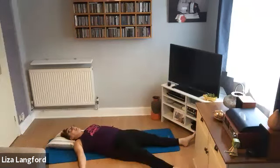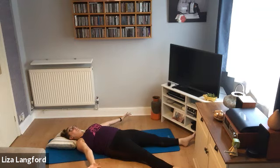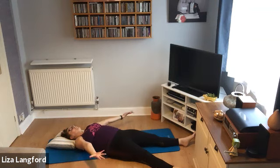Feeling tension in your tummy all the way up into your shoulders. Shrug the shoulders, squeeze the tummy. Breathing in, breathe out, feel everything relax. Then from your shoulders to your fingertips, feeling tension running through the arms, running through the fingertips, stretching those fingers, breathing in, breathe out, everything softens and relaxes.